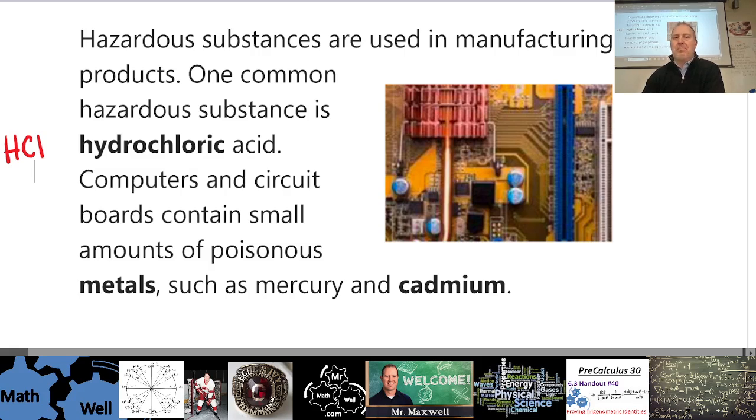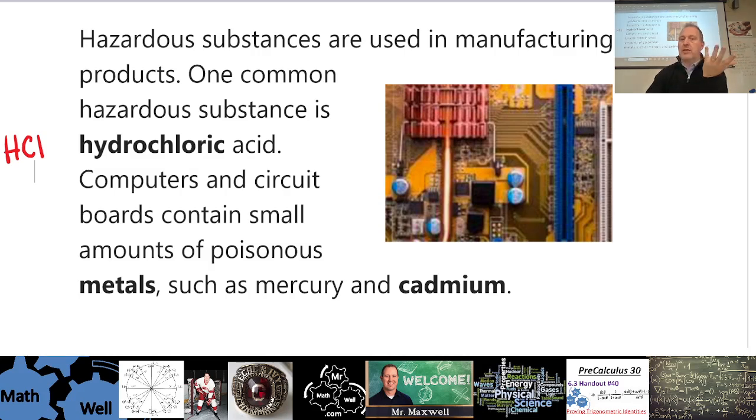Interesting story, when my mom was a kid in school, I didn't know so much about mercury, and mercury was not seen as being very dangerous. It was a very cool liquid. It was actually a metal that was liquid at room temperature, which was very interesting. And that's why a lot of the old thermometers are made out of mercury, because it's a metal that's very predictable in how it expands and changes with temperature. And it's also a liquid at room temperature, so it can move up and down the column in a thermometer.